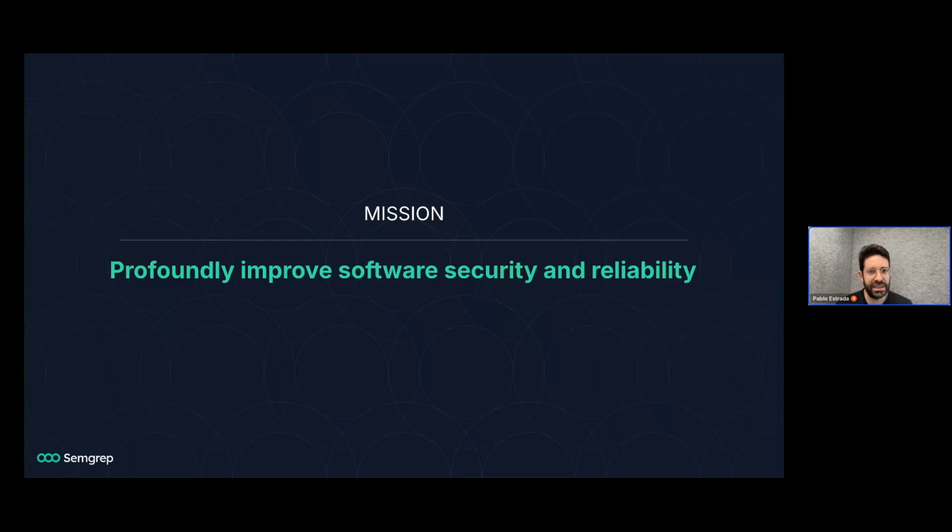And I think you'll see how we evolve the product and how we apply tools like AI into workflows for security teams or software developers, or how we look at helping organizations tackle their challenges like the vulnerability backlog. We really align that work with this mission, which is to profoundly improve security and reliability.